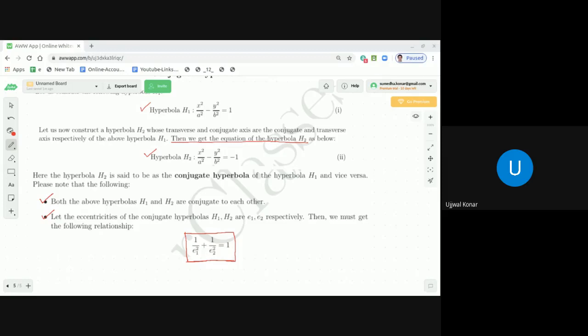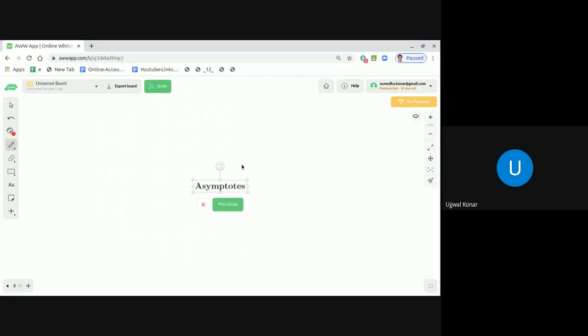Correct, dear students? So as your understanding about the conjugate hyperbola is clear, now I move to the next point, that is called asymptotes. I would like to first explain what asymptotes are. For many of you it is a new terminology, but let me first explain what is meant by asymptotes. Asymptotes, dear students, is nothing but a straight line. But asymptotes to whom? Asymptotes always happen to a curve.